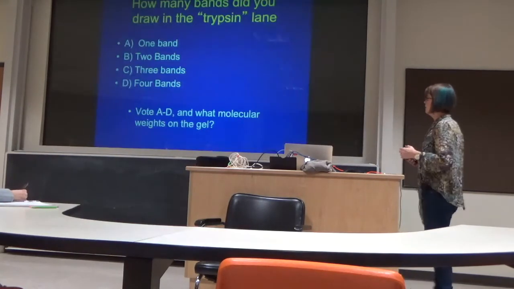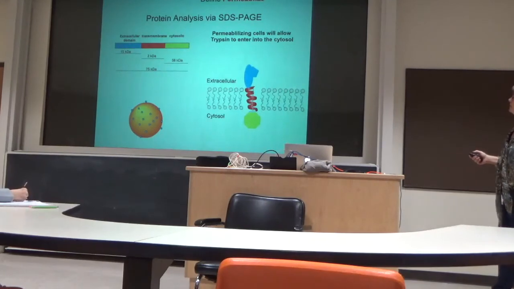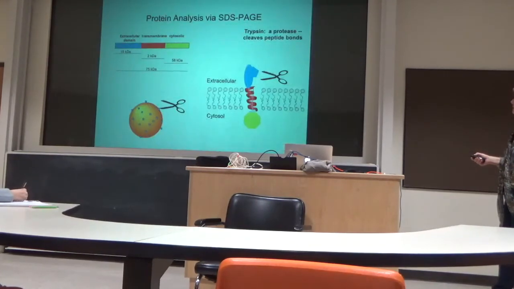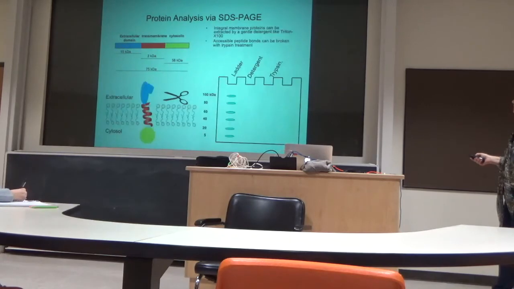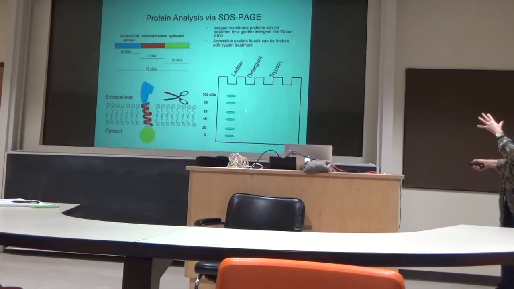Okay, so what we see then is that trypsin would cut this into tiny smithereens. Those would run off the gel, and the remaining... What molecular weight did you get? Like 60-ish. Yeah, 60-ish, so it would run right here with the extracellular domain. So a combination between this lane and this lane would tell you that there was a large 58K domain on the outside of the cell. And the reason this is protected is because trypsin cannot cross the membrane itself.